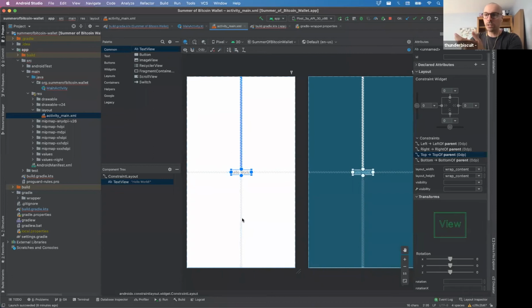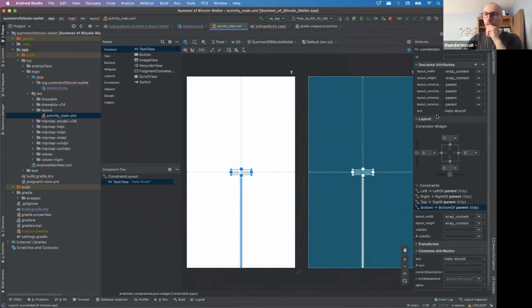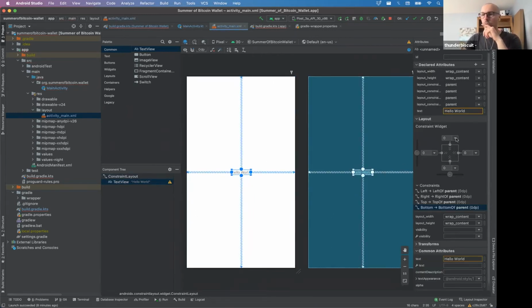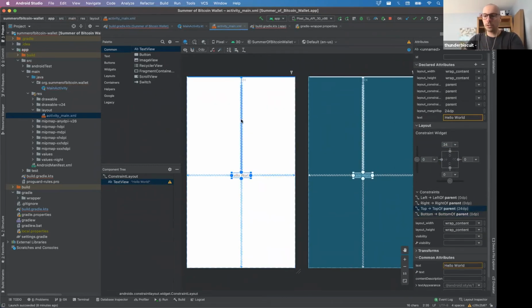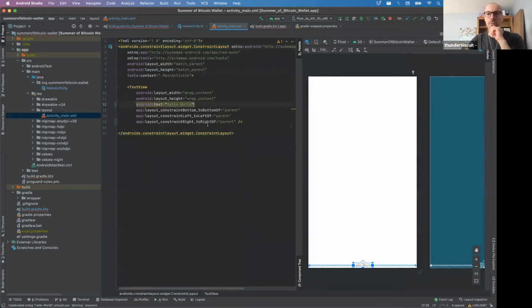So here I'm looking at the ConstraintLayout, and I'm just going to move this to the right hand side. I'm seeing a bunch of those attributes, see how it says hello world. I could remove that, there you go, and then the view gets rebuilt in the UI. Right now I have 0, but I could put it to something, or I could delete this, for example. Oh, and it would drag all the way to the bottom. And now if I'm looking at the code, my code has actually changed.